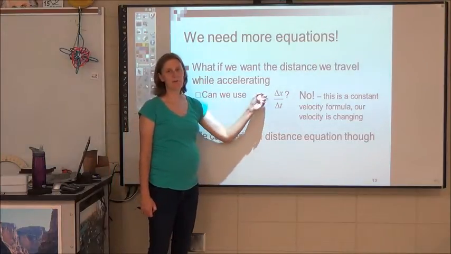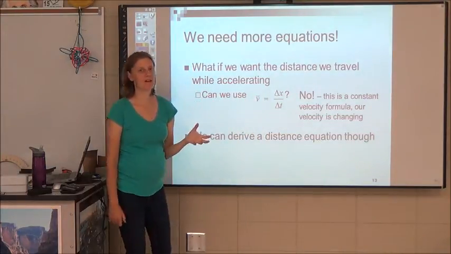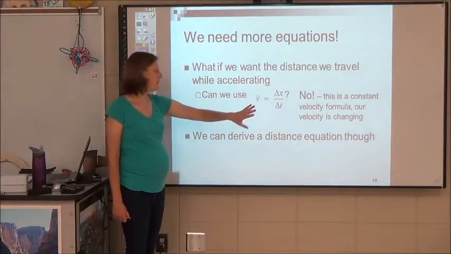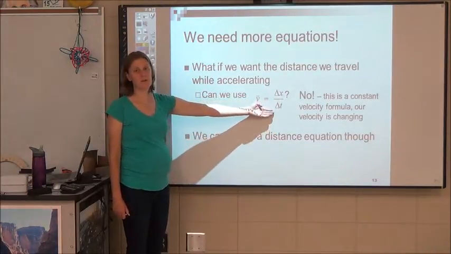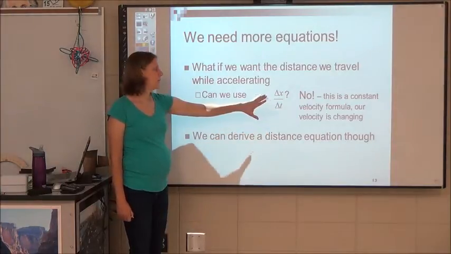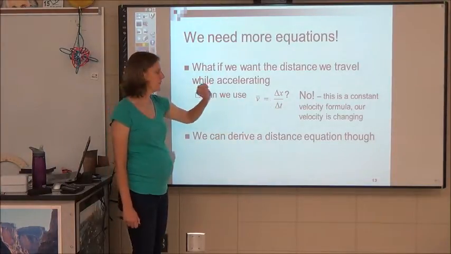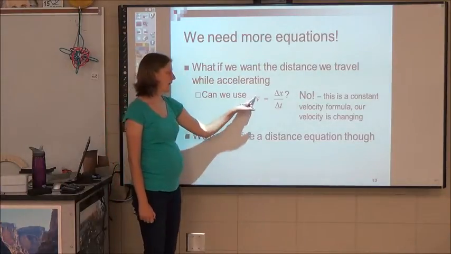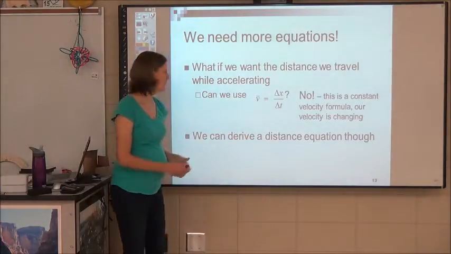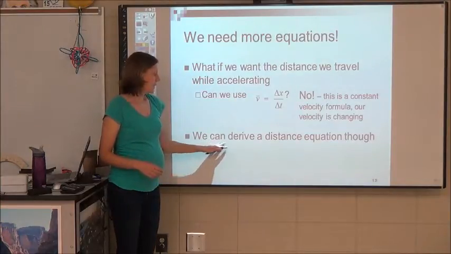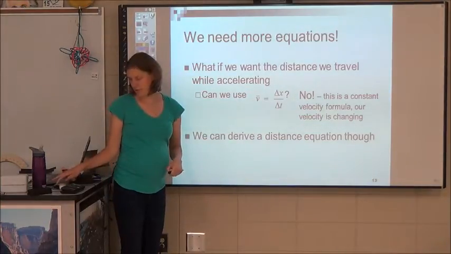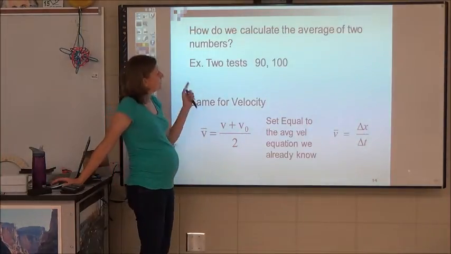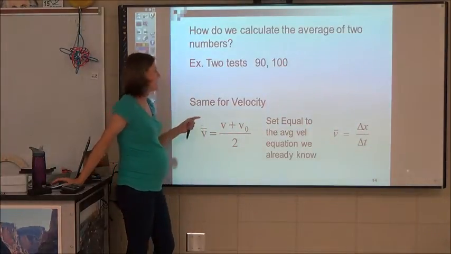This is one of the most common mistakes in this class. If something says solve for the distance or solve for the displacement, this is a great, nice, easy equation to use. But if you're accelerating, you cannot use that equation unless you actually do know the average velocity. All right, but we can, of course, derive some more equations from this, based off of this premise as well.